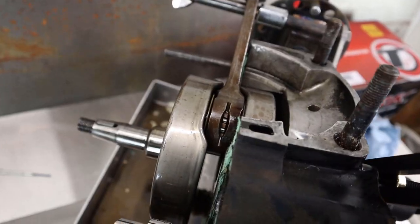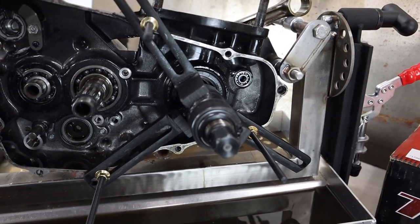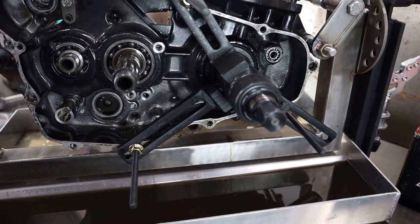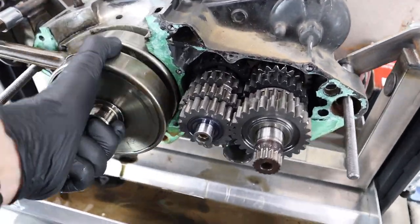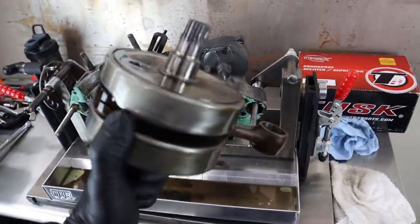It wasn't held in very tightly at all, so I won't be able to show you that, but pushing the crankshaft assembly all the way out is basically just putting the splitter on the other side and forcing it out. Let's see what happens if we just grab this thing. There it is. That took literally no effort at all.